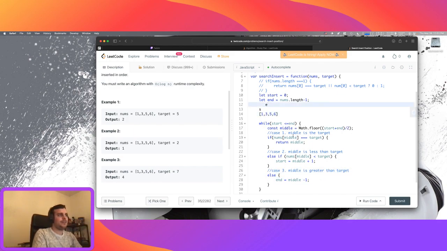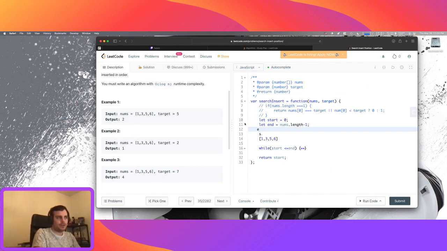So end, so we just said our middle was 0. So now end falls way, way down here to -1 index, which makes no sense in this context, but it still works for the sake of the problem. So start is greater than end now, right? So the loop is terminated, and we return start. Well, what is start in this case? 0. And that's exactly what we expect, right? Because if we were inserting -1 into this list, it would be at index 0, because it's in ascending order.